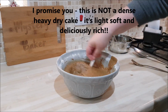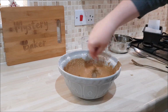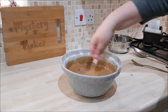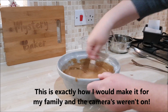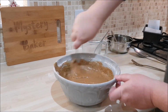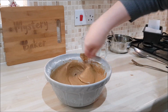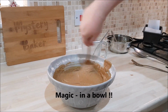Just a clean spoon. I'm going to get that beaten up, making sure all of the ingredients in the bottom are working there as well, so there's no flour left. And look how wonderfully rich and dark this is. Keep going. I'm doing this how I would if I was making it at home. So if it takes a couple of minutes, it takes a minute, you know. I'm just adding some air as well. And that bicarb will activate because we've added the liquid ingredients like the black treacle and the eggs and the butter and the milk. And there you have it.